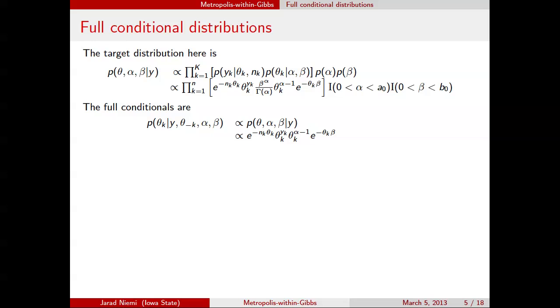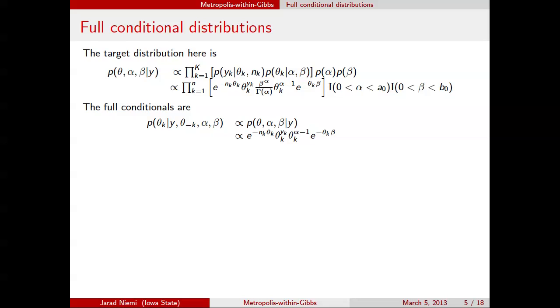That ends up being a whole lot of terms. Notice that in this product, the only one that we care about is not the product over k, but the term for k. All those other terms involve a theta 1 or a theta 2 or a theta 3 or a theta capital K, but don't involve the k that we're interested in. So all of that just gets swept up into the proportionality constant.